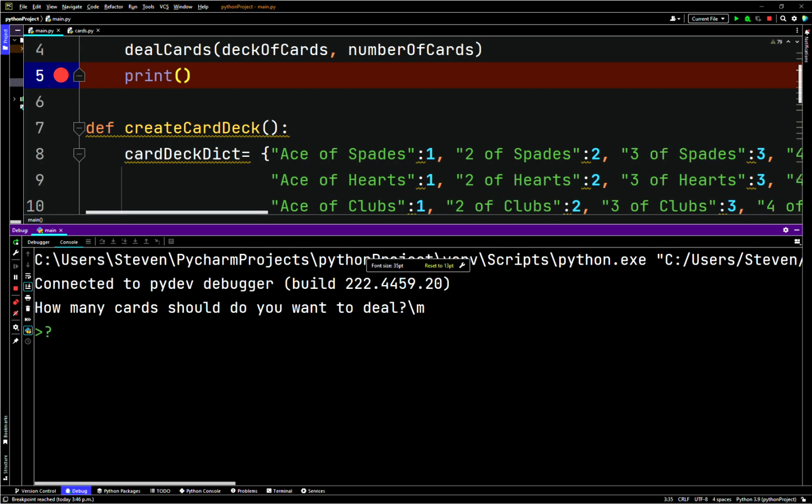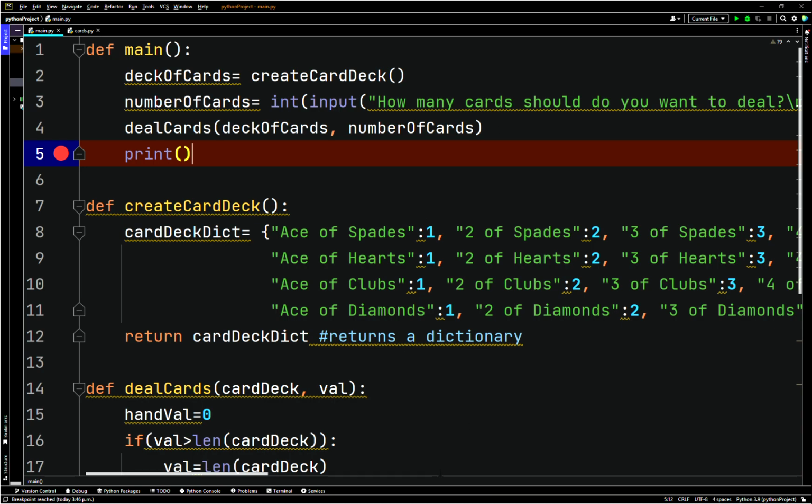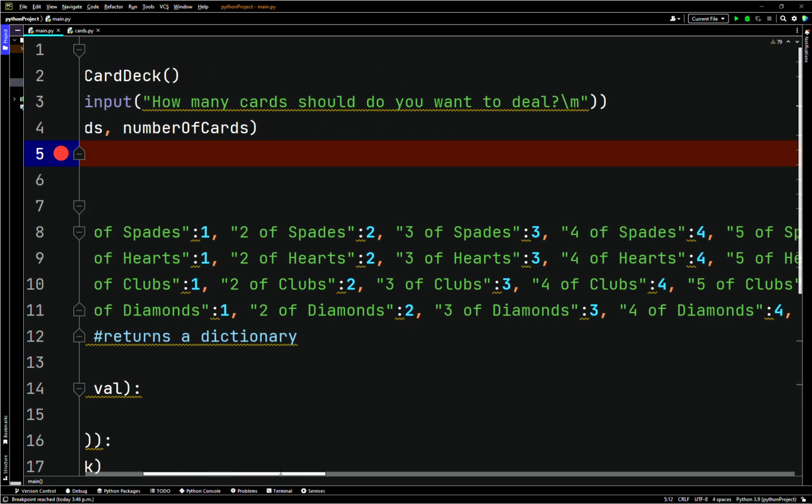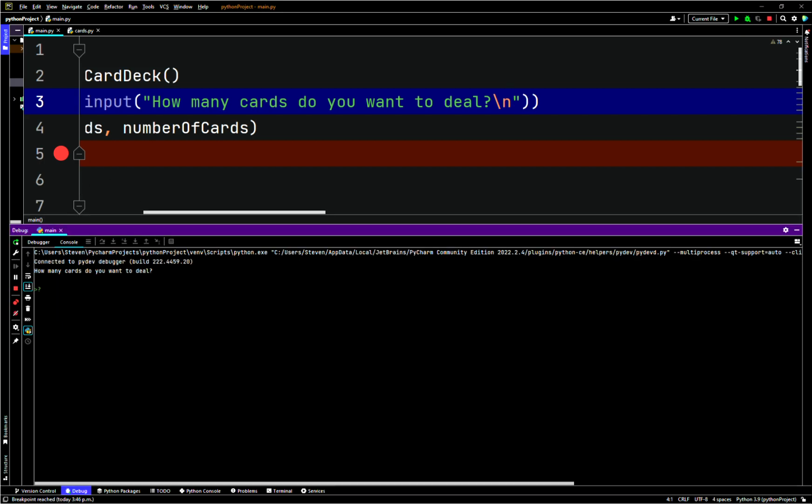How many cards do you want to deal? Whoops, that should have had a new line there, not an M. That M should be an N. So it's a new line. Save it and run that.